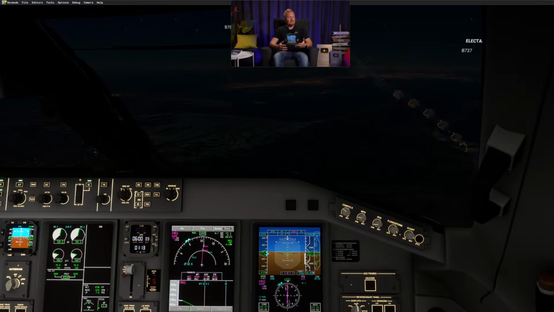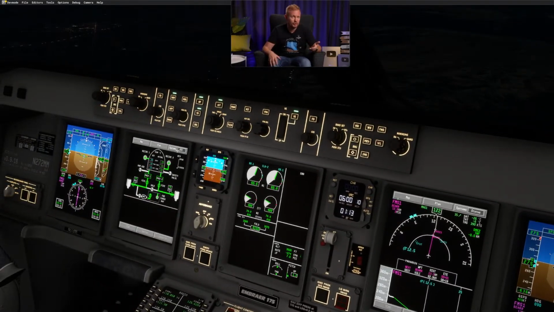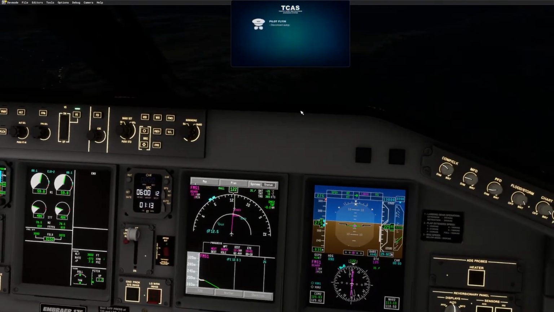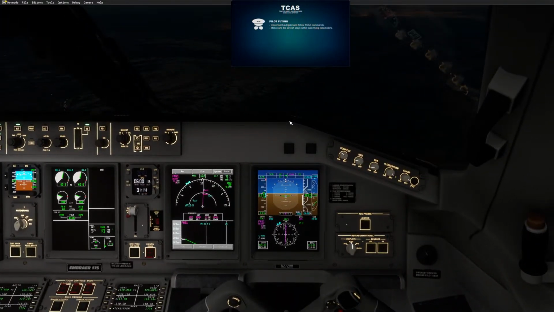Now, if a pilot gets a resolution advisory from TCAS, that will take priority over any other previously issued clearance from air traffic control. The pilot flying is supposed to immediately disconnect the automatics and follow the TCAS command, whilst of course still making sure that the aircraft stays within safe flying parameters. The pilot monitoring has to monitor the actions of the pilot flying and as soon as possible call air traffic control and tell them their call sign and TCAS RA.